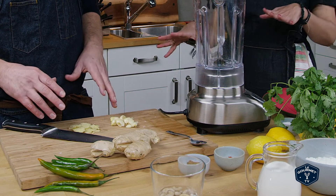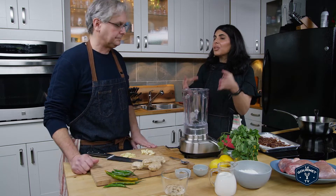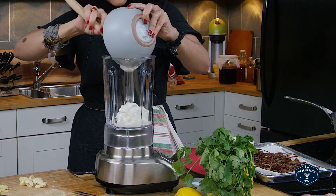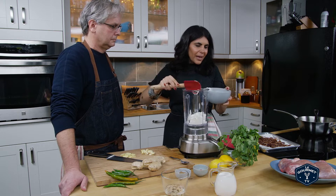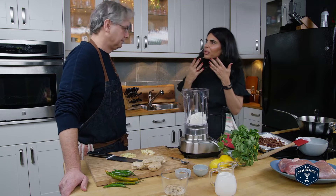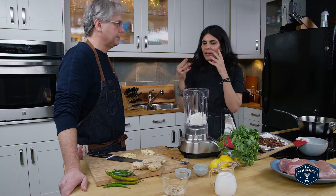I've got the ginger sliced up a little bit, and the garlic ready to go. So we're ready to blend all the ingredients together. The base of the curry is yoghurt - we'll get all of that in there. That's the sour, creamy, yummy base. And with any cuisine, different countries have yoghurt that's less or more sour, so you've almost got to taste it at the end and play around with the flavour. We have some lemons in case it's just not sour enough.